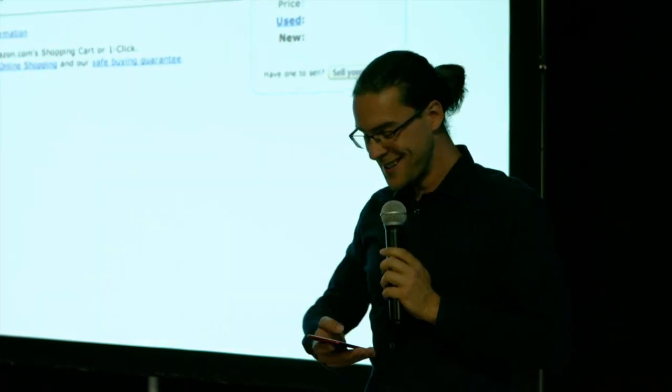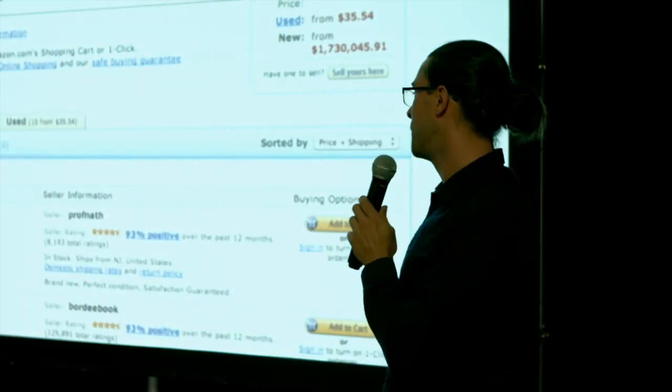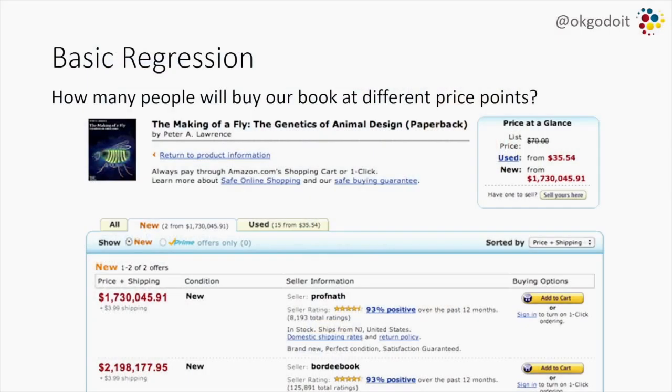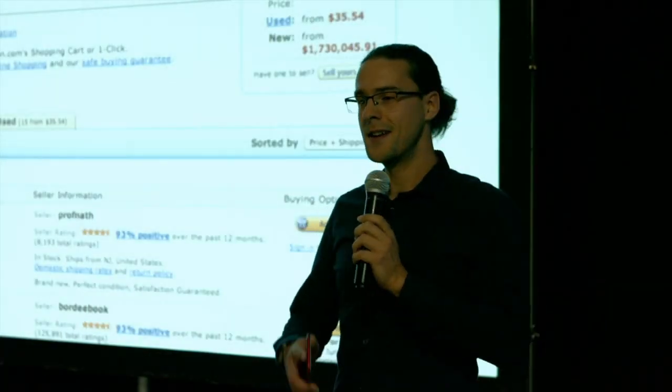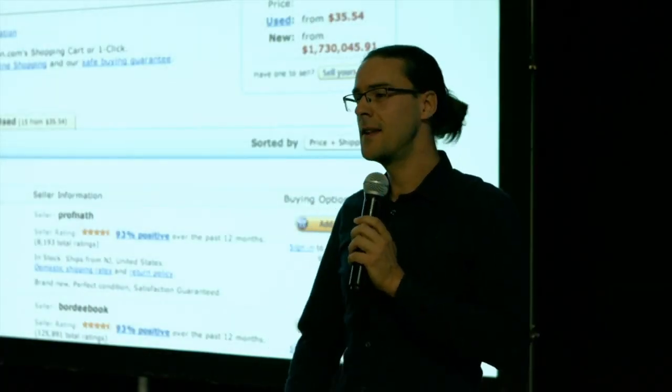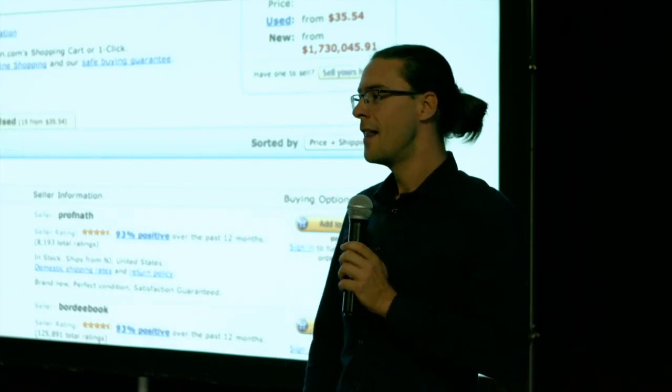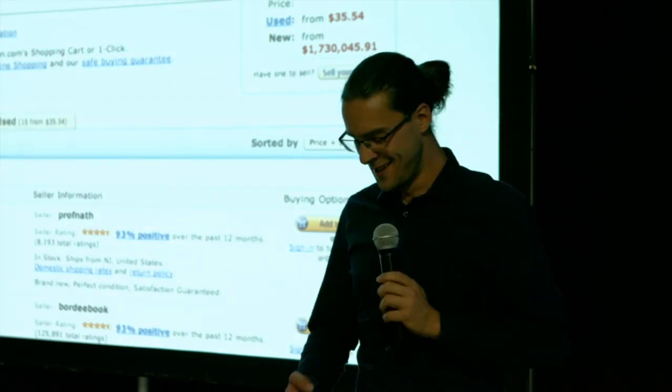You're closer back there. So this book was sold by two sellers who both used algorithms that automatically came up with a price based on the average price in the market. And as you can see, they think this book is worth about $1.7 million. One thing I want to make clear about machine learning algorithms is they are not intelligent. They are just solving math equations. And if you give them the wrong math equations to solve, they will do stupid things.